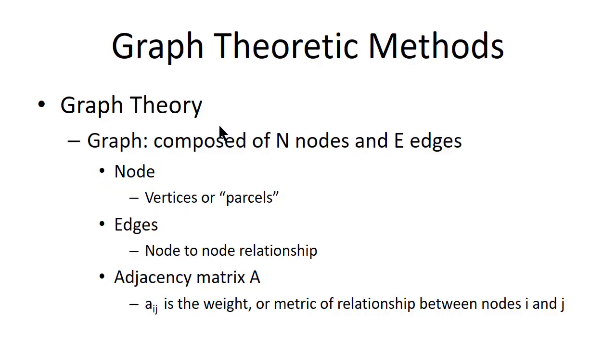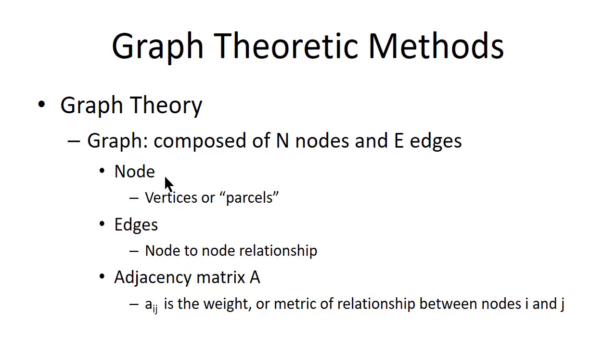Graph theoretic methods. So what this is doing is using an entire theoretical body of techniques that have been established to analyze what are called graphs. Anytime you can take your data and establish it as a set of nodes, you can make a graph, because a graph is composed of nodes that you've established and edges, which are defined as the relationship between each of the nodes.